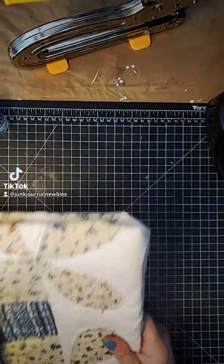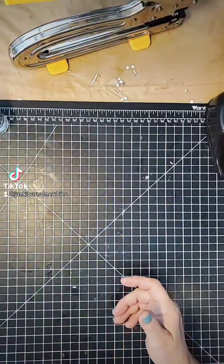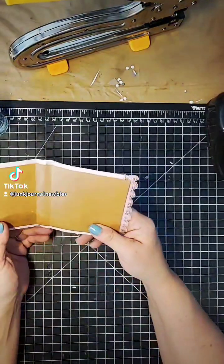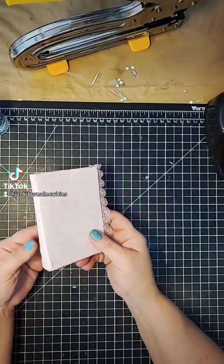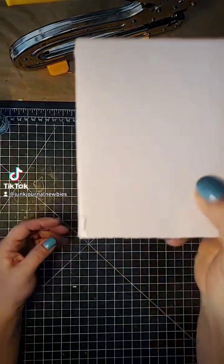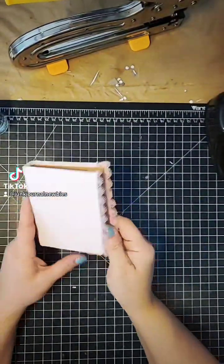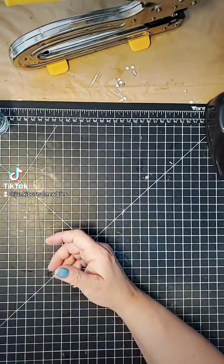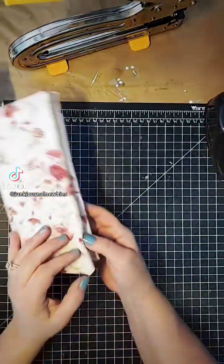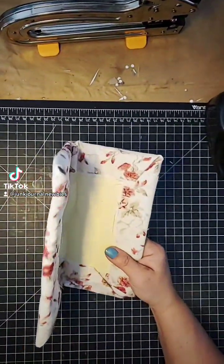And I'm going to use this with some quilt that I had. And this is just a little piece of junk mail that I have underneath of here. You see how that little guy bent right there? What kind of broke? It doesn't matter because I'm just going to cover it up anyway. But I made this cute little baby one that I'm going to finish. And I found this really nice piece of fabric the other day at the thrift store, which is where I get most of my fabric.